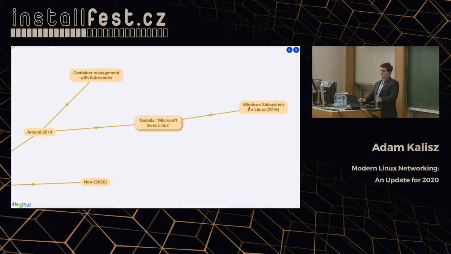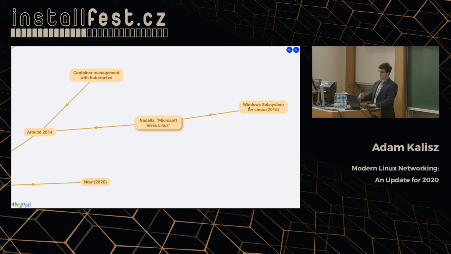And then around 2014, Docker was a thing. People realized, okay, we have so much stuff happening on a single Linux node that we need some more orchestration and Kubernetes and whatnot. Even Microsoft realized, okay, well, Linux is important for us and it actually makes us money. So they love Linux now. And they also did in 2016 Windows Subsystem for Linux. So there is a clear development in that area, and it only becomes broader from year to year. And now, of course, I'll end this historical talk.